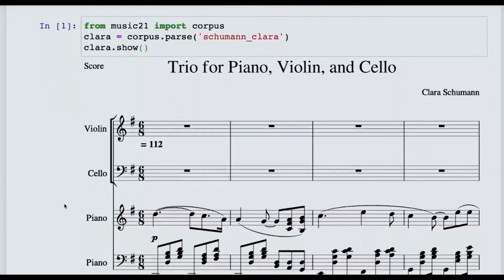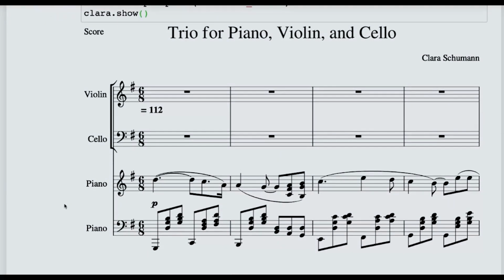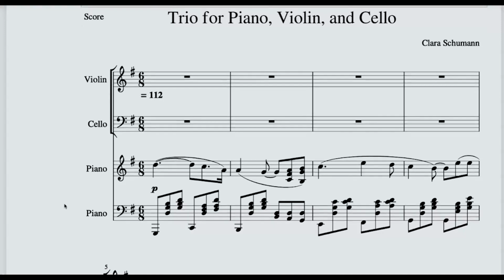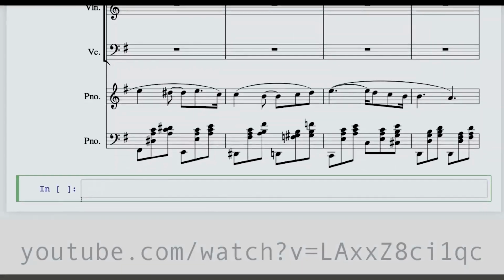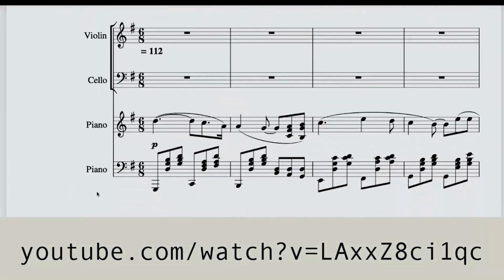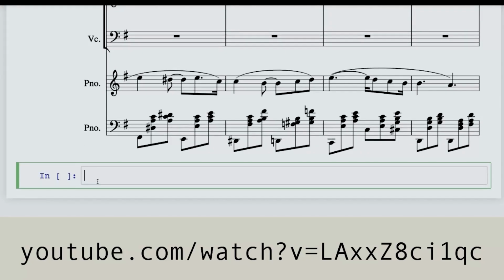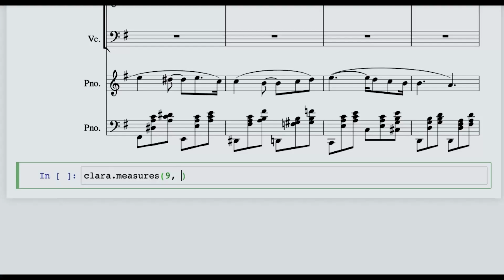Okay, it's a piano trio, but it begins with just the piano part. It's a really lovely section. Let me find a YouTube video and place that in here. And you can click on that or just Google it and find it.